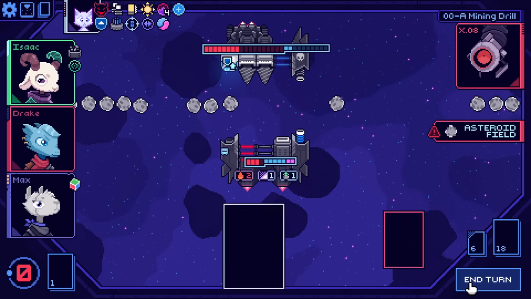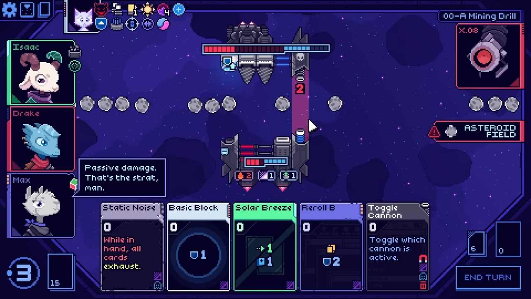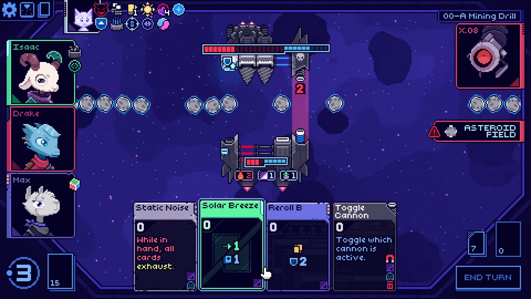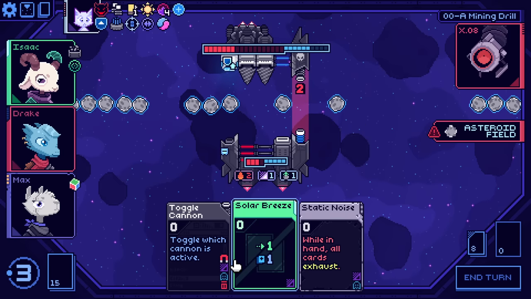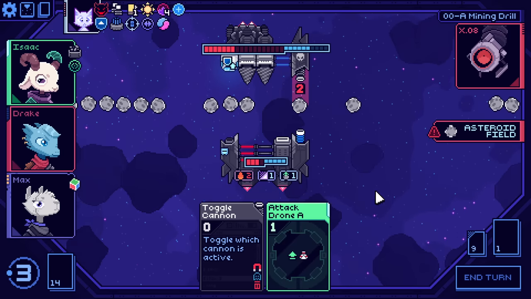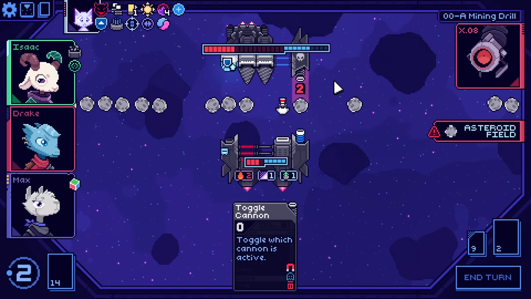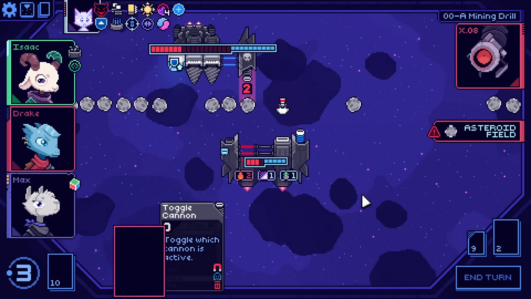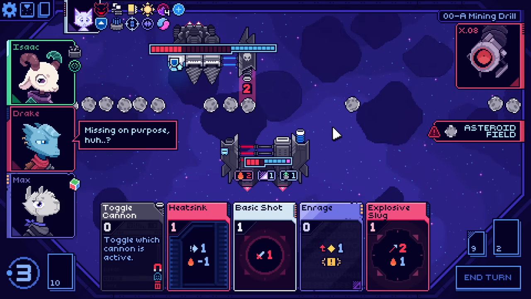I don't know, sure. Okay. Well, in hand, all cards exhausted, so all cards are free. Let's get rid of the basic block. I'm gonna get rid of the reroll. These are all free right now. We'll play that. Solar Breeze to draw something else. Sure. It dies, we get a temp shield, maybe? Cool. Alright. Nothing happens there.